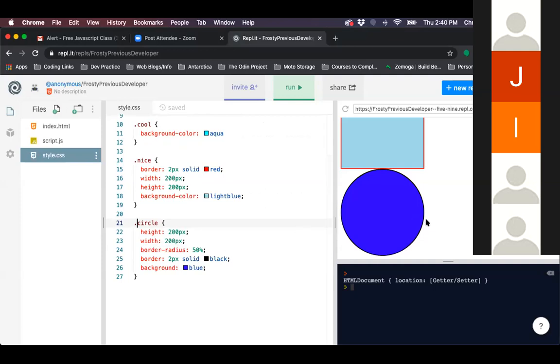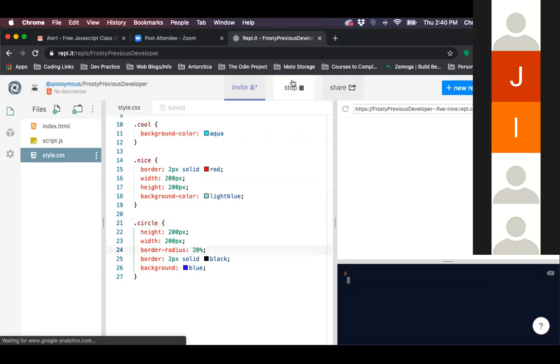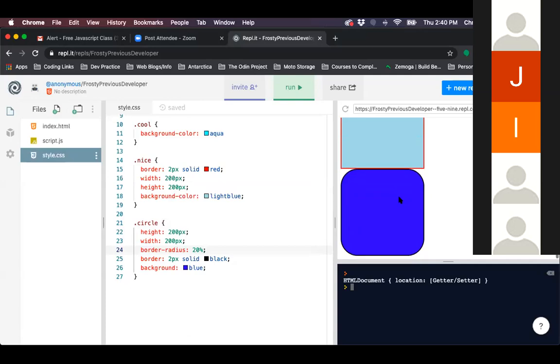Okay, cool. So there are a few things that are new here. One thing is the border radius. So that just means like, hey, what does the radius look like on the border? Do we do a radius like a circle, or do we do a sharp edge? So if you just put 20%, what would that look like, Chris? Can you show us that? There you go. That looks fun. So if you've ever seen a rounded edge on a button or a form, that's where that's coming from. Okay. What if we said 20 pixels?